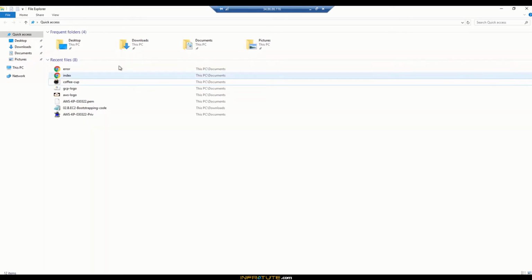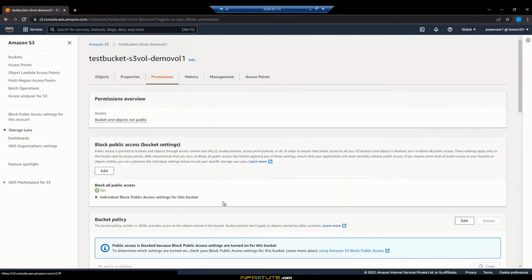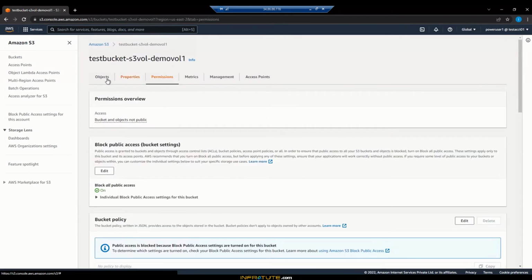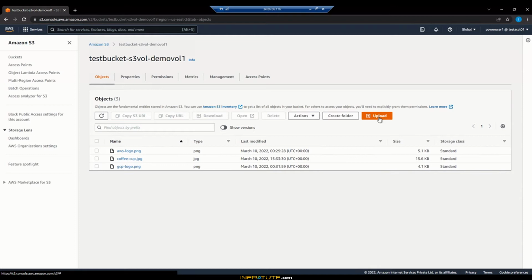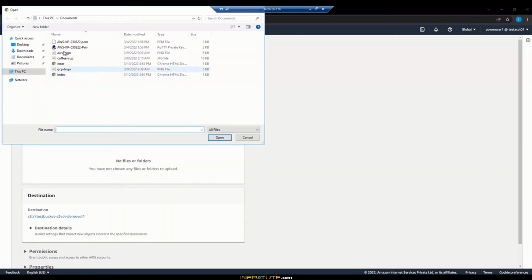So I have 2 pages here, which I need to upload. Let's go and upload them. We've already deleted the permissions, which means that we will not be having any problem uploading the objects. So I'm going to upload the object. I'm going to add files. That would be the error file and the index file, so we want both of them.